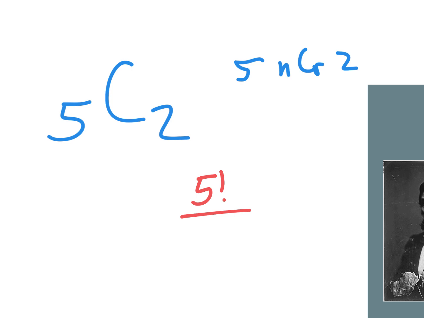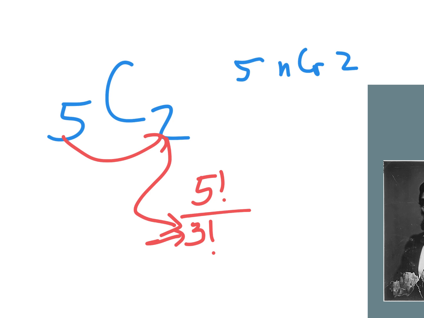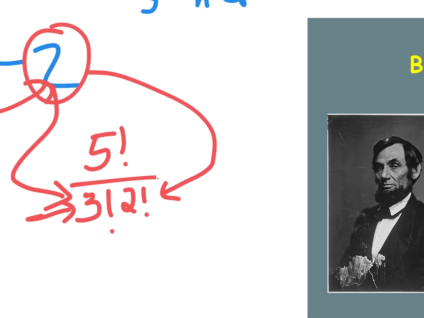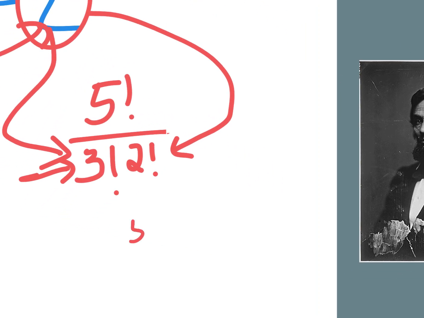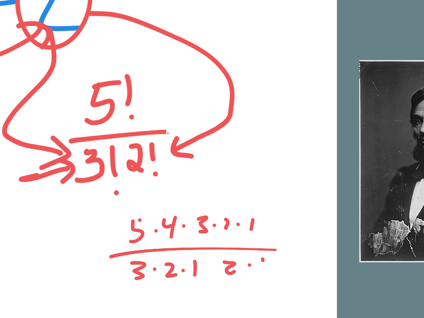All right, Lydia, what do you think it is? 5 factorial over, what are the other factorials that are on the bottom? Would it be the 2 and then 3? Yep. Where'd you get the 3 from? The 5 minus 2. Yeah, that one minus that one, and it goes here. And then there's an extra one of these. Noah, 5 factorial is really 5 times 4 times 3 times 2 times 1. What's 3 factorial? 3 times 2 times 1. And then 2 factorial. 2 times 1. And then what cancels? 3 times 2 times 1. Good. And then this is left with 5 times 4 over 2.